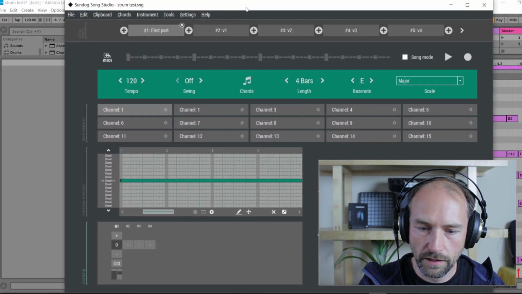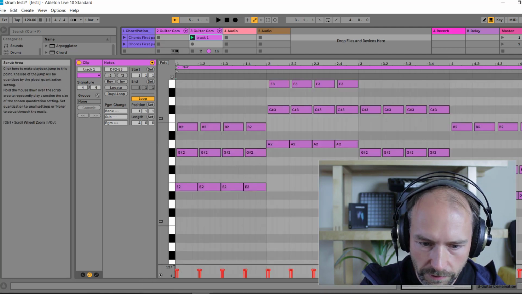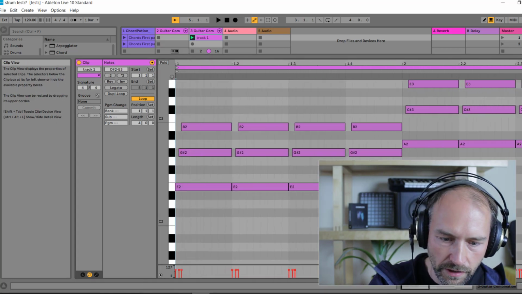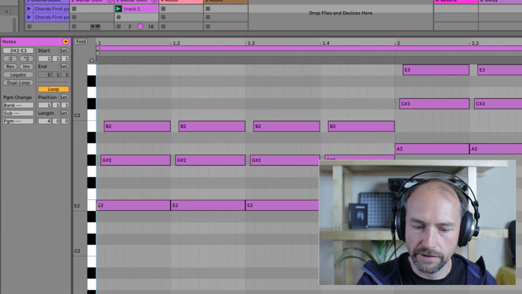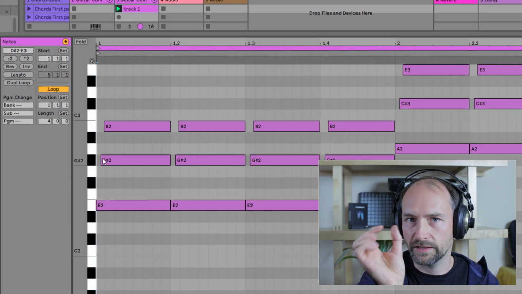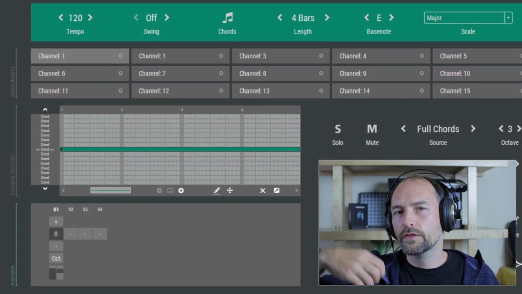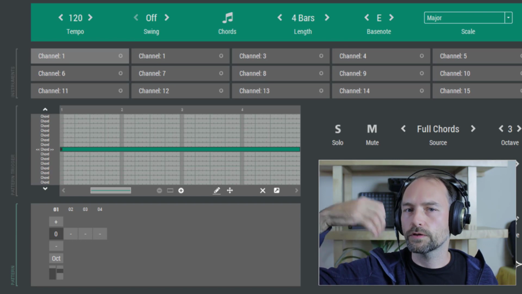So let's take a look. I will export the MIDI file, put it down here, let's zoom in. As you can see, when I work with this slider, Sandok will create some notes with a bit of space between them. When you see a guitarist, the guitarist always plays in a certain movement.